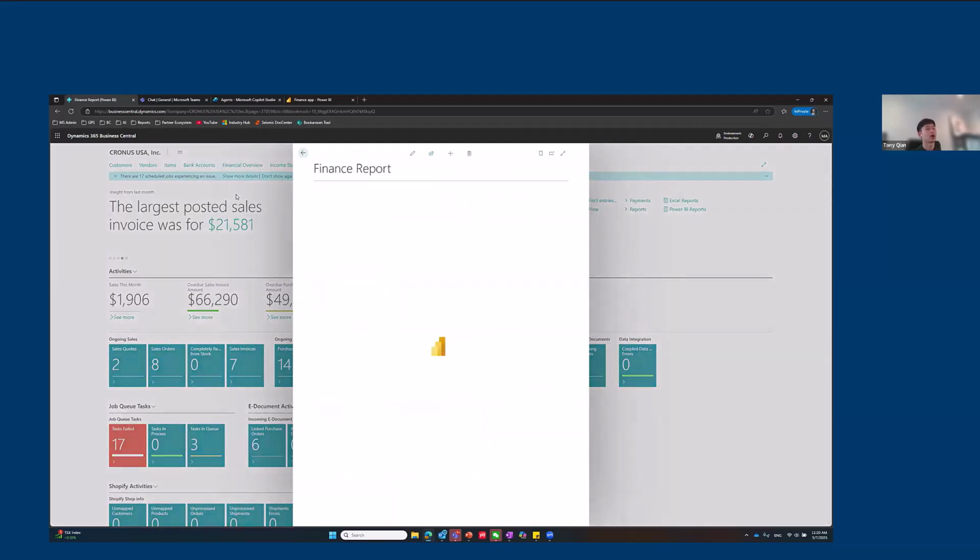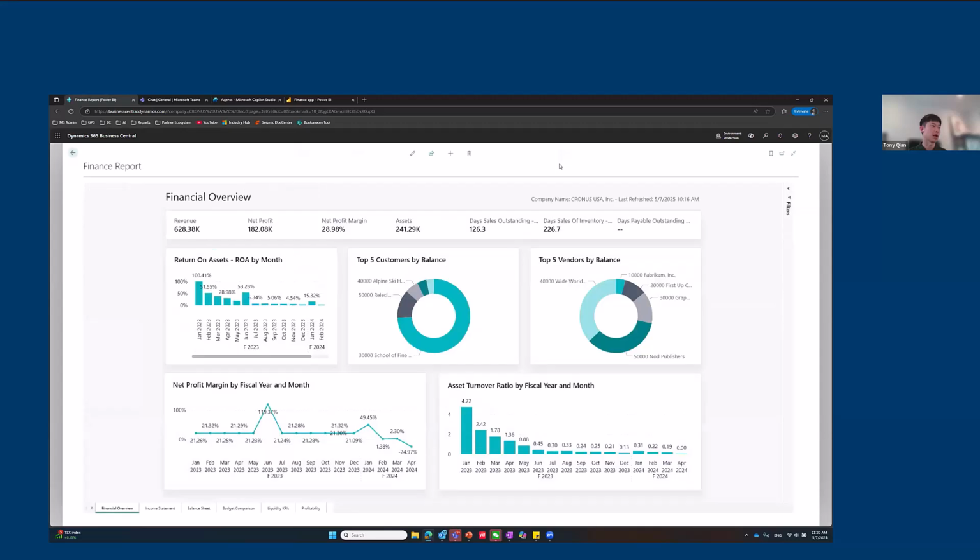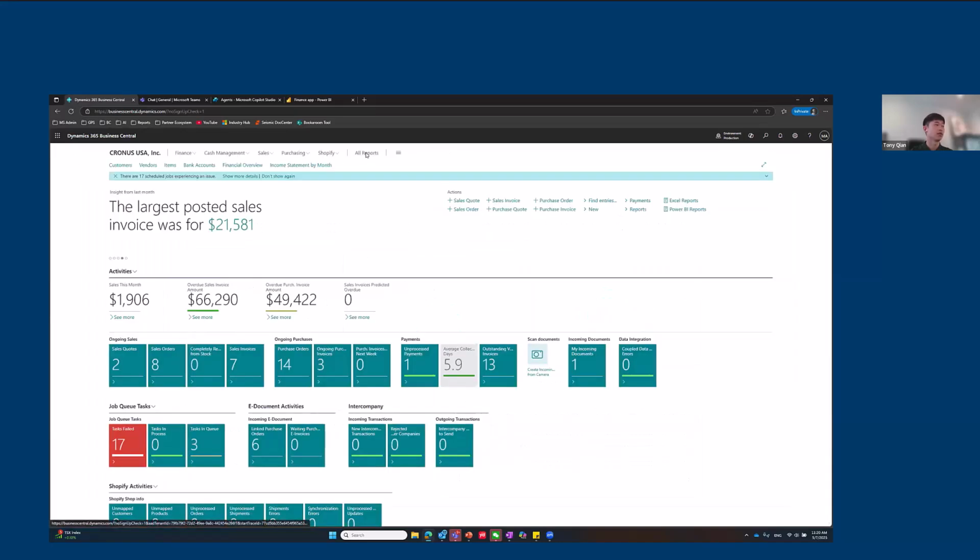So you click on that, it pops up a new window inside of Business Central, pulls data from your Business Central and puts it into this Power BI report. You can maximize it, you can minimize it, it's up to you, but this is how you interact with the Power BI report inside of Business Central. Literally with a couple clicks, you don't have to build this report on your own, and there you go. You have the reports that you can interact with. And you have a whole lot more.